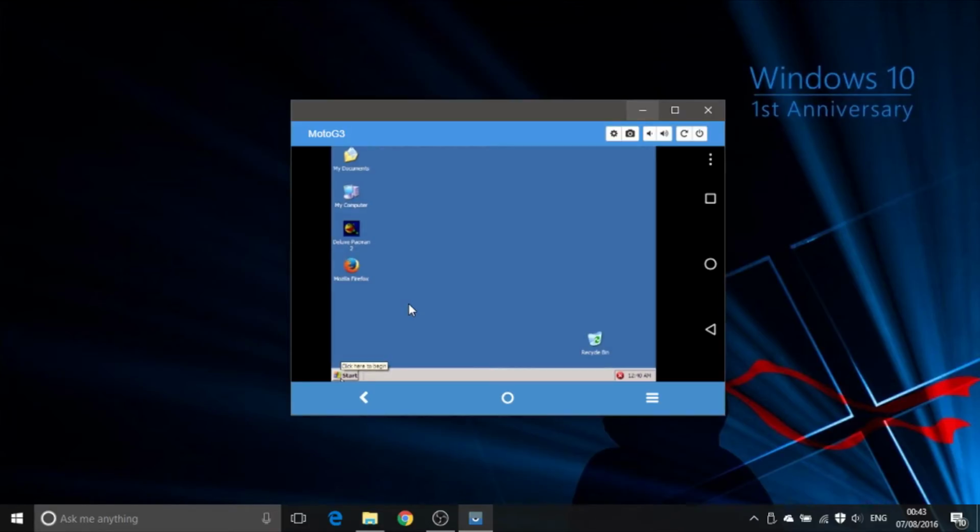So let's tap on that start menu again. It's complaining about display settings. See if we can do something about that.